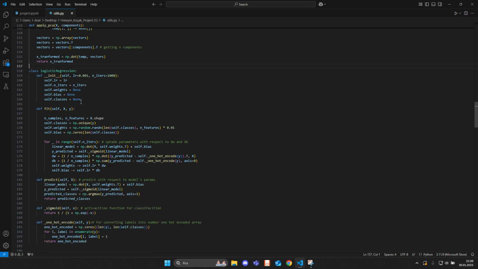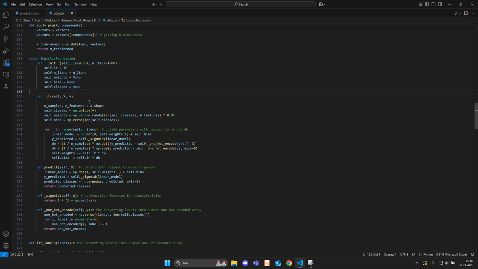Logistic regression class has attributes: learning rate, number of iterations, weights, bias, and classes of the dataset.